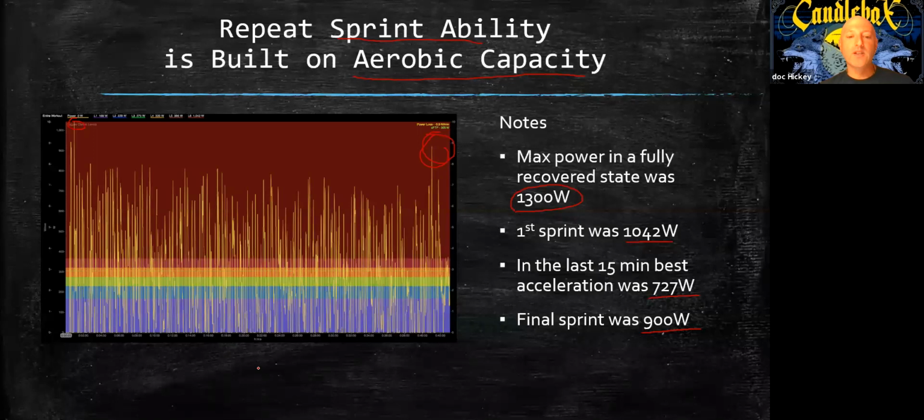So one of the things we look at here in terms of developing that final sprint or that final surge in all my sports isn't necessarily maximal velocity sprint work. It could be developing aerobic capacity so that I'm using less of my maximal speed, and then when I get to the finish line, or when I get to my kick point, I'm going to be able to have a lot more speed in reserve.